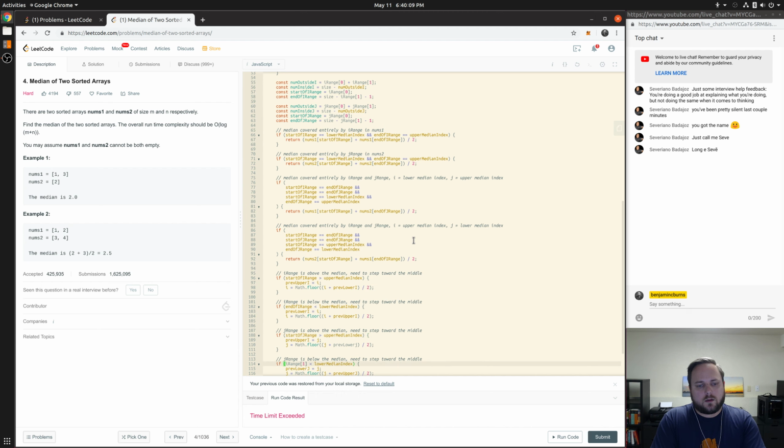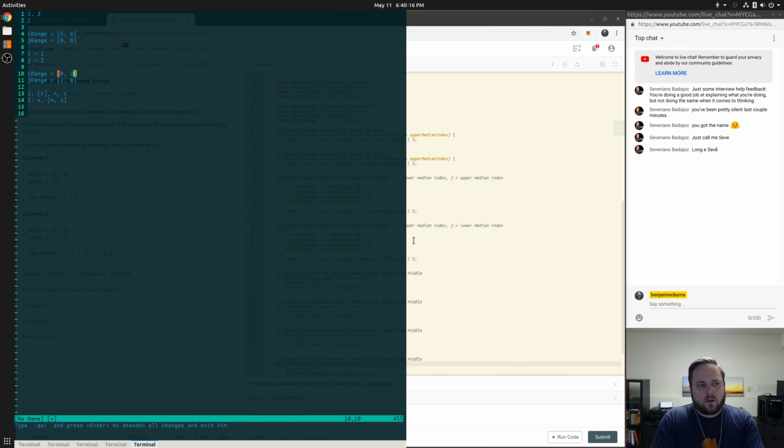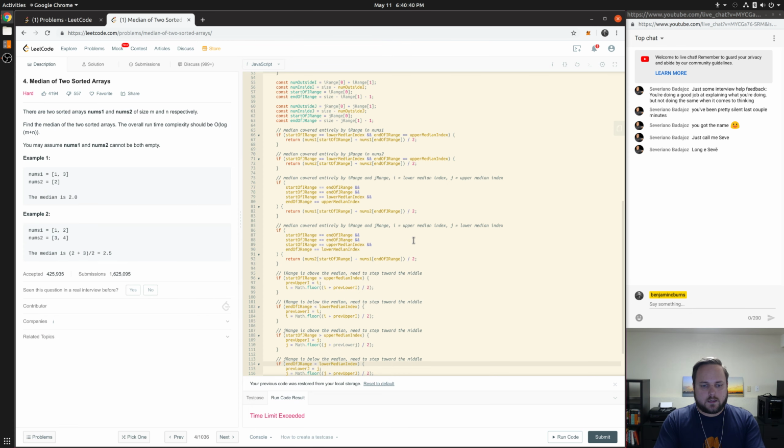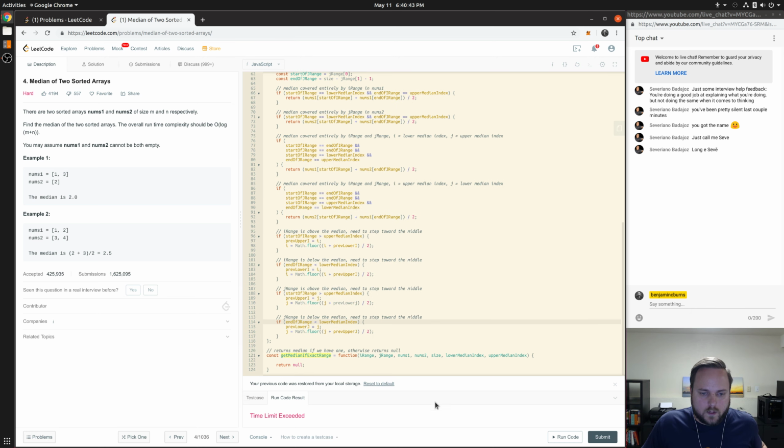And this should be J range. But this is a weird thing. In this case, it'll work fine, because this is definitely fully below the median range. I'm just worried about what happens if they both end up looking like this, like we end up with this situation. That's not the situation we should be in right now, but I'll see if I can actually try to force that in a minute.